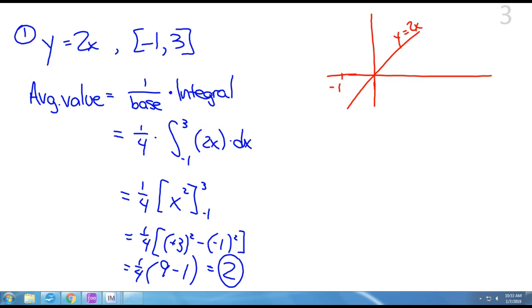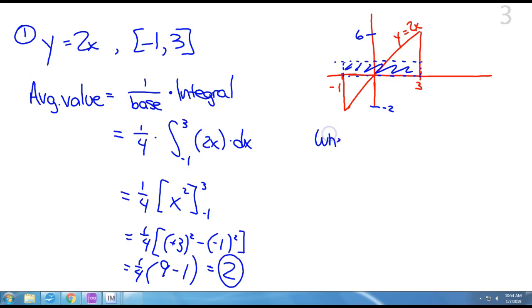Going from -1 to 3, so we got this here. What we just said was the average value. So this would be 6 way up there, and this would be -2. We just said the average value is 2, so right in the middle. If I made a rectangle there, it would have the same area as if I took those two triangles and combined them. So the next step, they would say, okay, where does that happen?